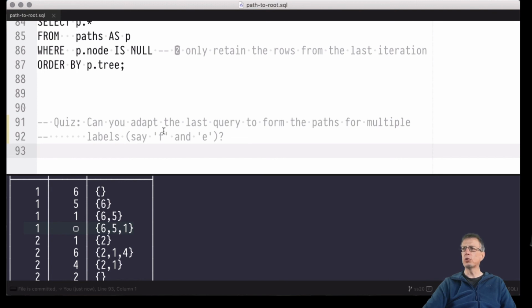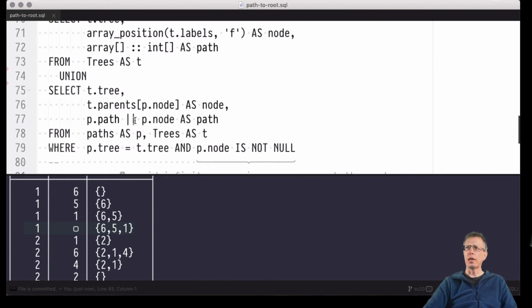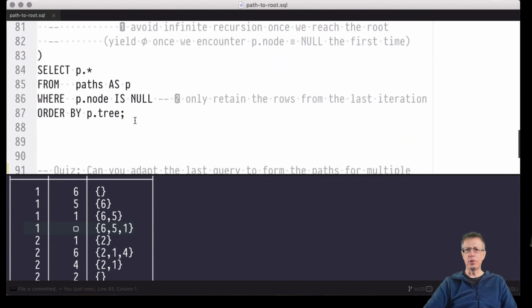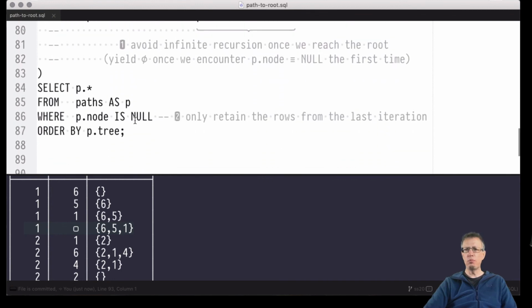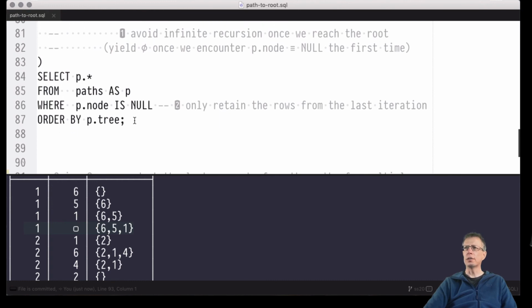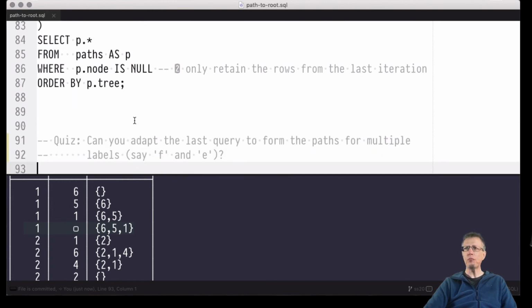We would like to explore the paths from, say, the nodes labeled F and E inside our trees. That would lead to 2 paths in the T1 tree, and 2 paths in the T2 tree, and so forth. It would be the paths originating in the nodes F and E. Generally, can we modify this query so that we could traverse the root path from arbitrary nodes in these trees?